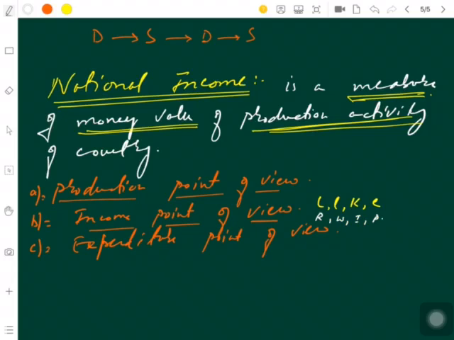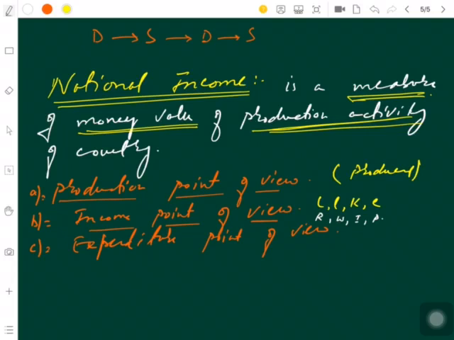And when we say that national income is the net output of commodities and services flowing during the year from the country's productive system into the hands of ultimate consumers, or into the net addition to the country's capital stock, we are defining national income from the expenditure point of view. After we understand the production point of view, income point of view, expenditure point of view, the production point of view is when goods and services are produced and its value is calculated at different stages.